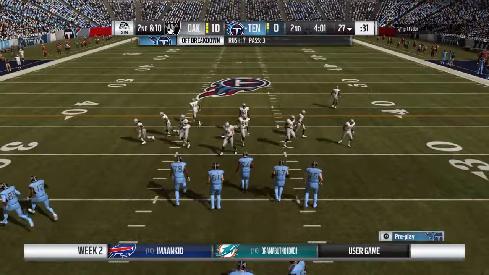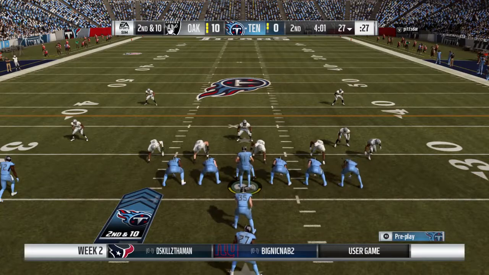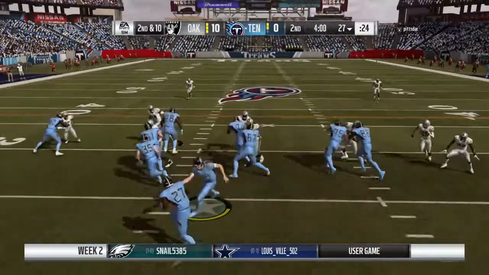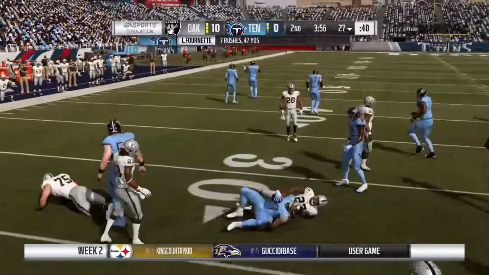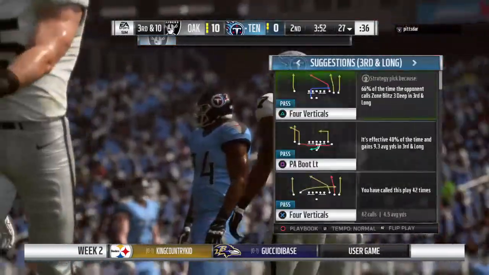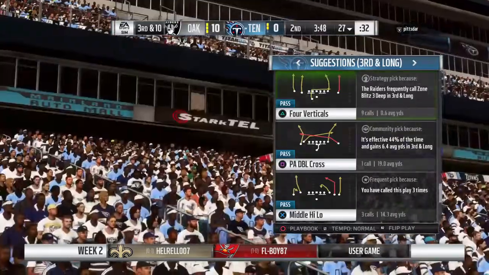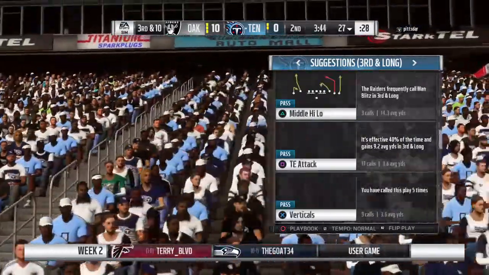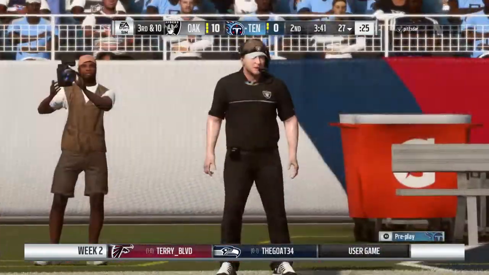Second and 10 now from the 27. A handoff to Fournette. Looking for a crease, can't find one. Stopped at the line of scrimmage. Call it no gain on the run there, and now they'll be looking at a third down. No gain on that run, and while this team is down, they're not out of it by any stretch of the imagination. Maybe you just have to think about different style of running in order to get this guy going.